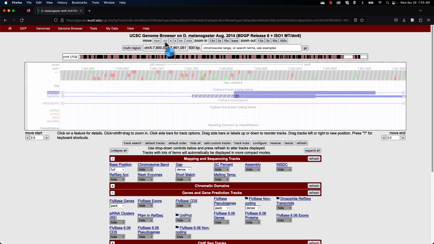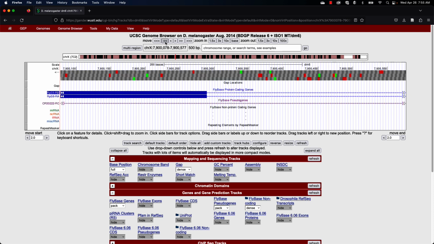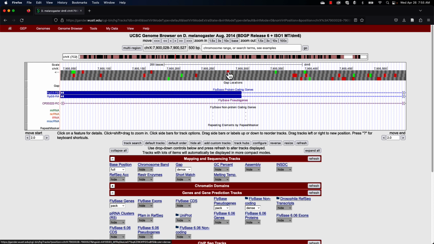Okay, so I'm going to scroll over to exon 3. Okay, here's exon 3. I want to look at the whole exon to get an idea of what frame I'm probably in. And I can already see frame 1 has a stop codon right in the middle. Frame 2 has a stop codon right in the middle. So I have to be in frame 3.